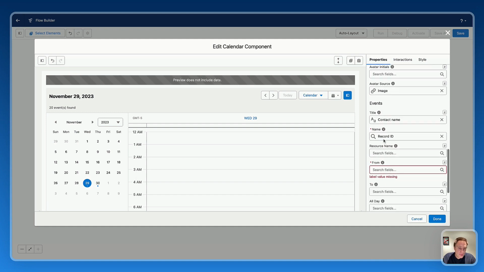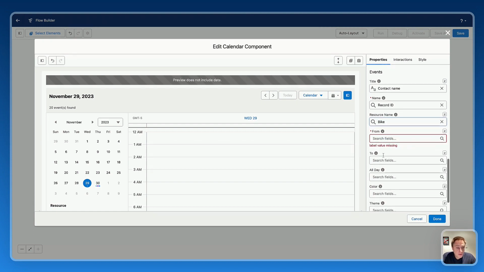And for my example, the resource name will be bike underscore C, so the lookup field of the bike, because each event is linked to a bike, so each event is linked to a resource. And that's why it's extremely important to set up that attribute. Otherwise, the calendar won't work properly.